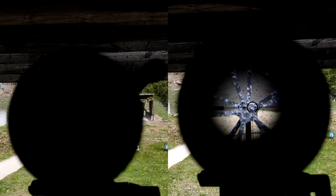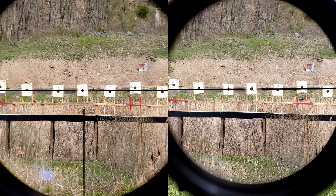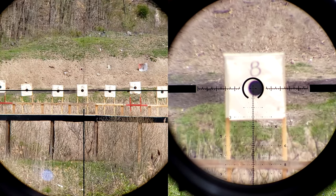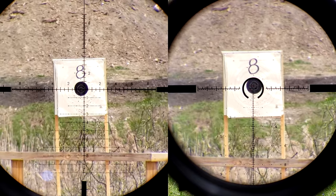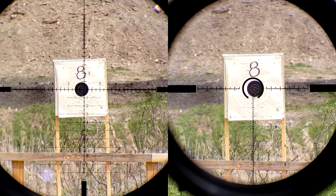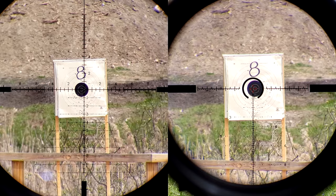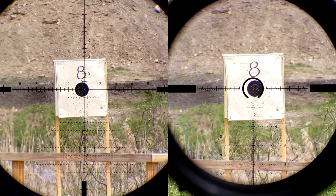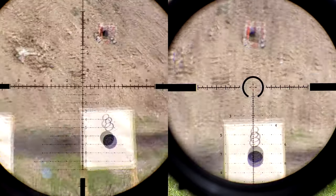Whenever you're just out of the plane of perfect, the PST seems to get a little bit dark in the edges and even the center, whereas the Optica seems a little bit more usable at the center. At 3x at 100 yards they both look excellent, but you might notice you can see more of the 100-yard line through the Optica than through the PST — you're probably missing about 20% of what you'd see through the Optica. Bringing both up to maximum magnification with illumination on: the Optica is a little faster to get onto focus, with a shorter throw from 10 yards to infinity vs. the PST's 20 yards to infinity. The Optica is also much stiffer to turn, making really tight focus sometimes a bother, whereas the PST gives a much finer adjustment.